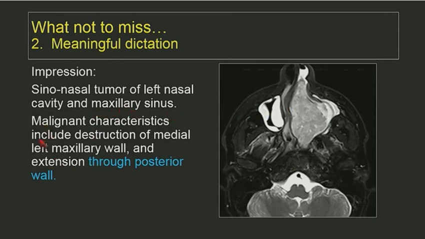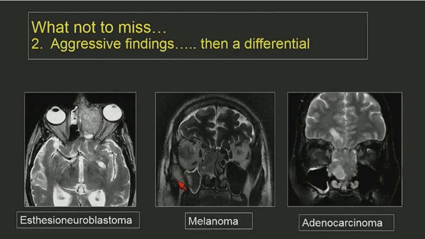I'd be sure in the malignant characteristics to mention that the posterior wall is destroyed, and I would mention that it goes back into the nasopharynx. Again, I'm not giving a differential. It's so easy. Look how close this tumor is to the surgeon who can grab it with their biopsy forceps. I'm saying this is malignant.